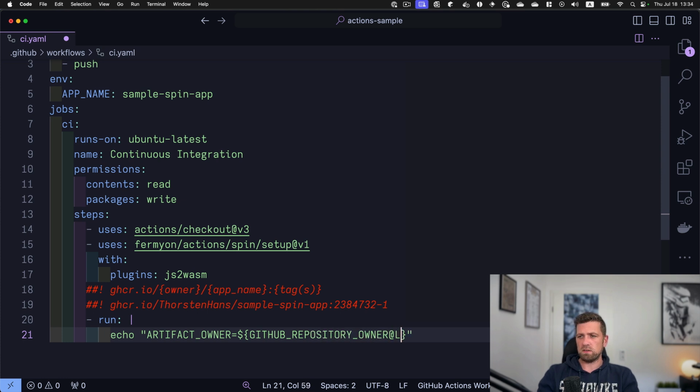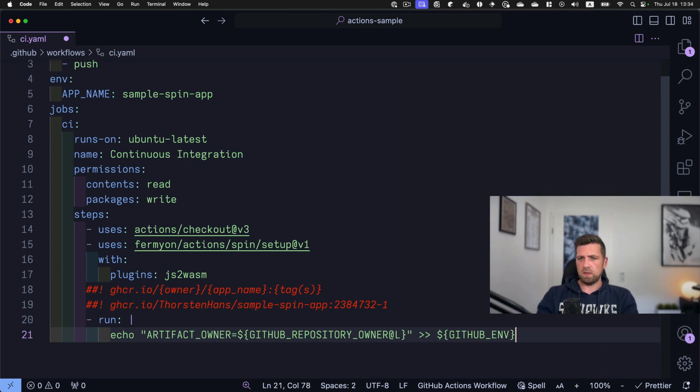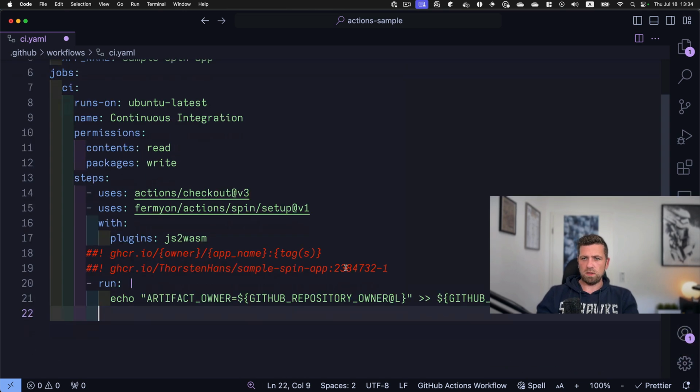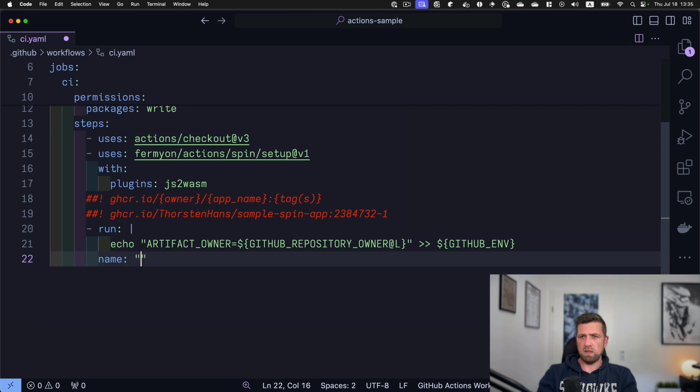And we can use the bash syntax to convert the value of that particular environment variable to lowercasing by suffixing the name of the environment variable with ,, (two commas). And we want to pipe that result into $GITHUB_ENV.